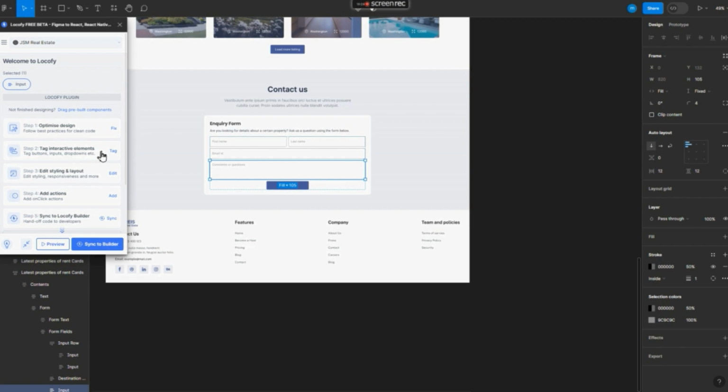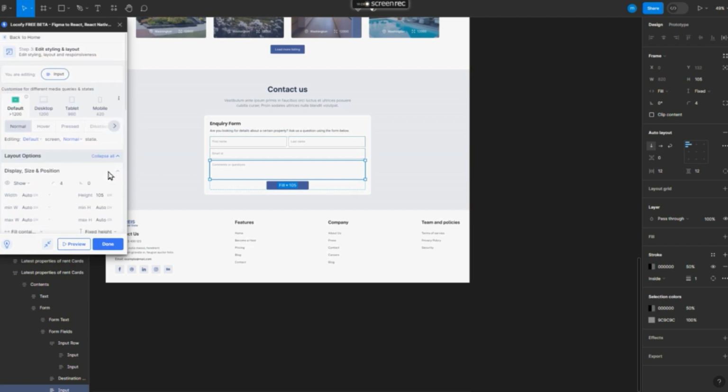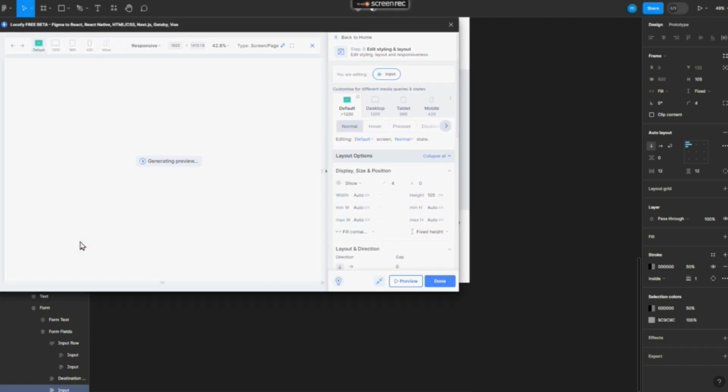We are just doing stuff on the designing website, and we will get what we are looking for, because all the coding stuff will be done by Locofy.